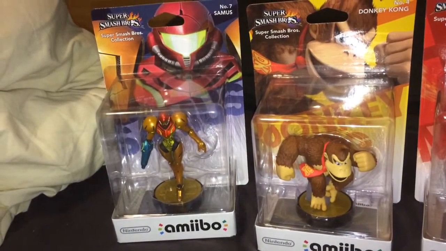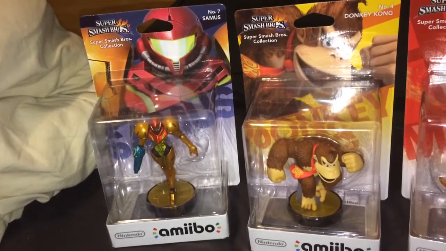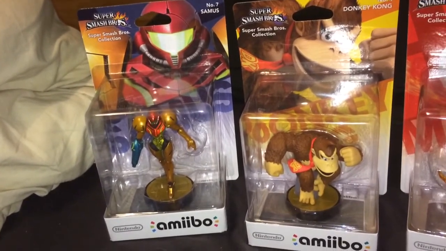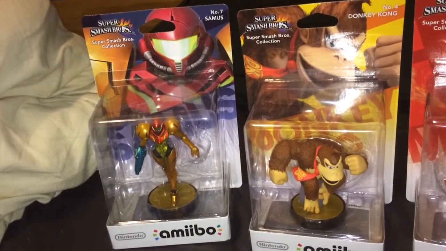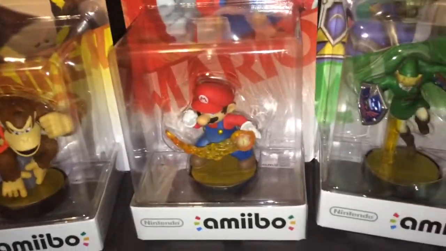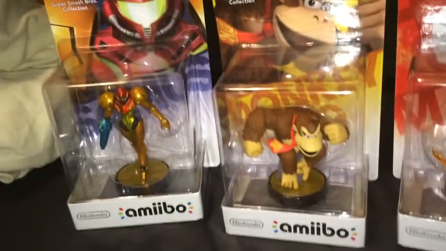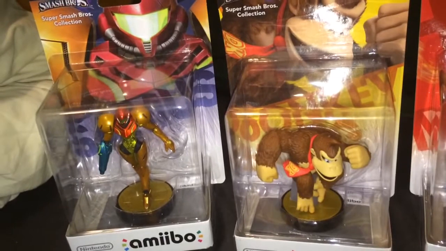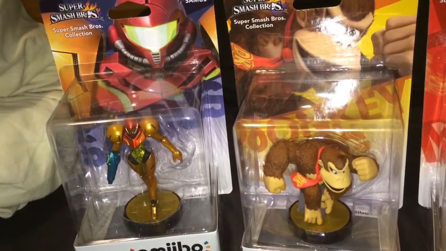Either YouTube just bringing you another video. It's basically unboxing for these relative Amiibo characters I've got. As you see, I've got Samus, Donkey Kong, Mario, and Link. So I've got four at the moment. It's going to be like an unboxing sort of review slash talking about them.